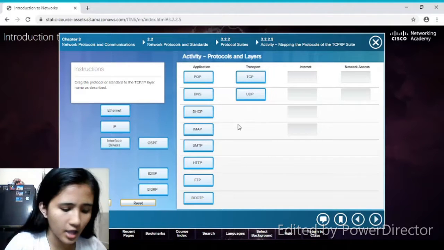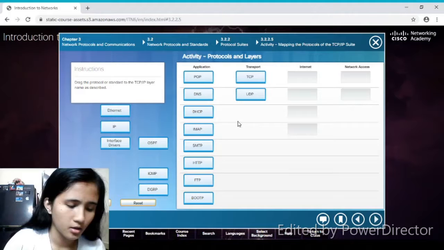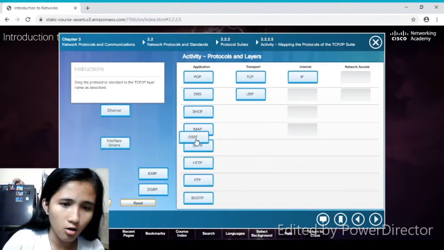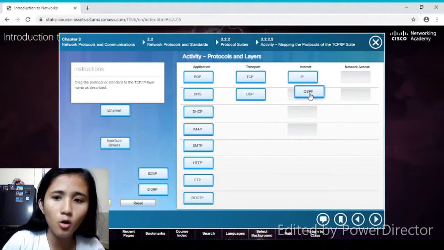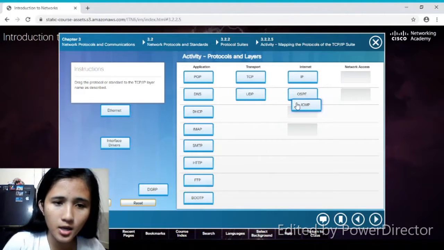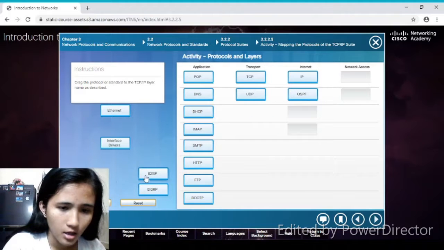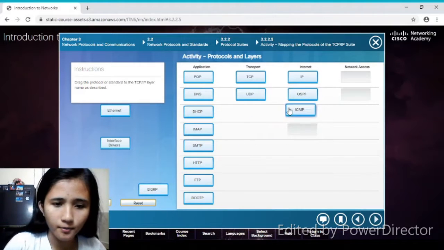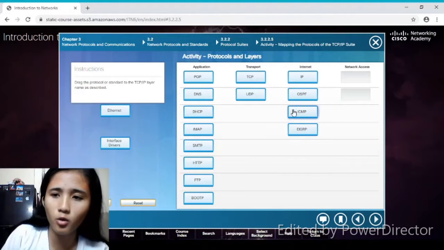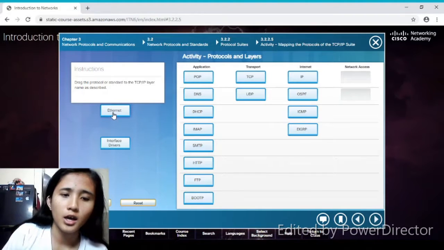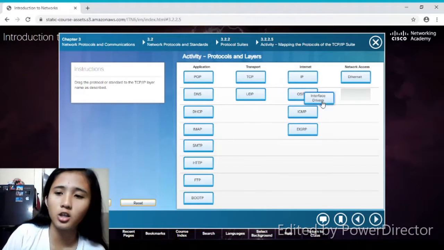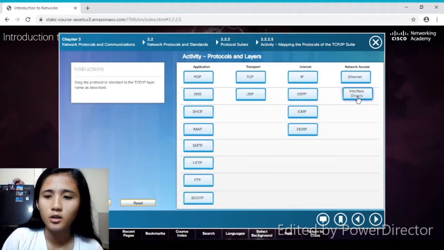Then the next is the internet layer: the IP, OSPF, ICMP, and EIGRP, RIP rather. Then the next layer is the network access. So I think these last two are here, the Ethernet and the interface drivers.